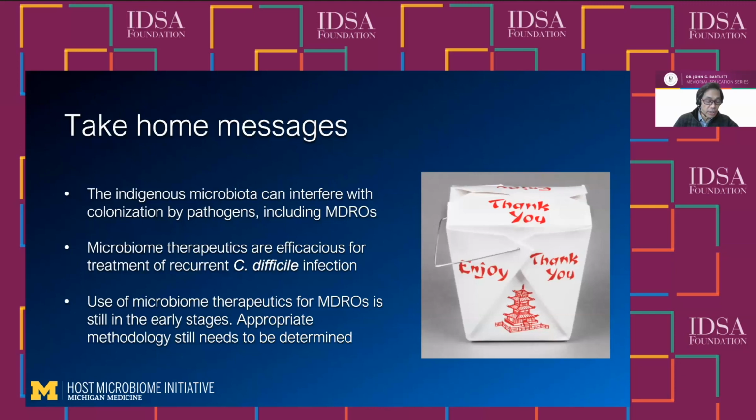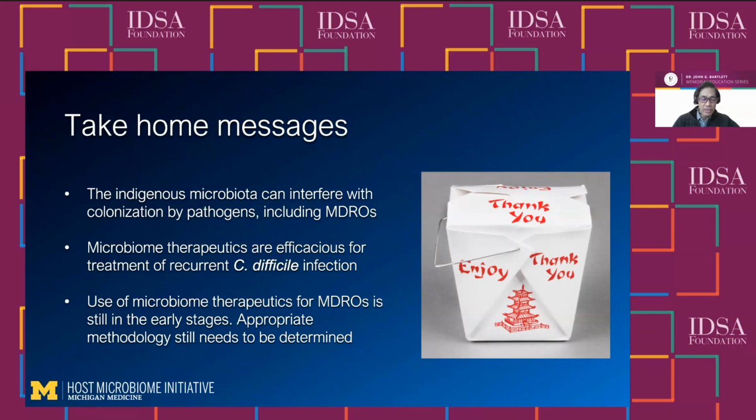For example, initially, when people were using FMT for C. difficile, they would take a fecal specimen, put it in water or sterile saline under ambient O2 in a Waring blender and mix it all up. And therefore, since 99+% of the microbes that are present in feces are actually anaerobes, they killed them all off. Subsequent work has shown that the spore formers that are resistant to that kind of treatment are sufficient for treating C. difficile infection, but there's no reason to think that that will be true for things such as VRE or CRE. And given the fact that we're kind of lumping multi-drug resistant organisms together, they have quite different physiologies.